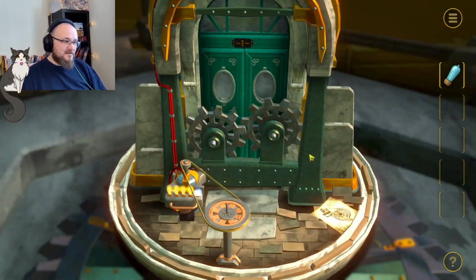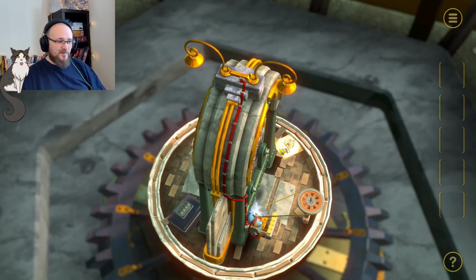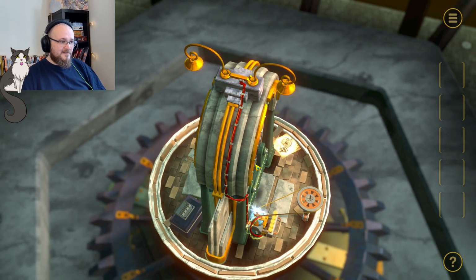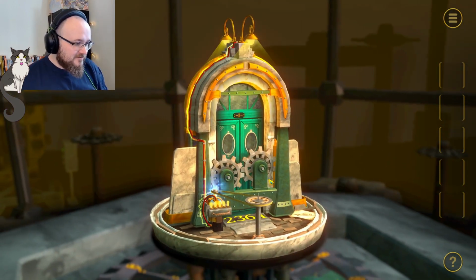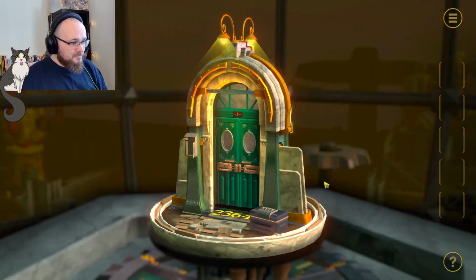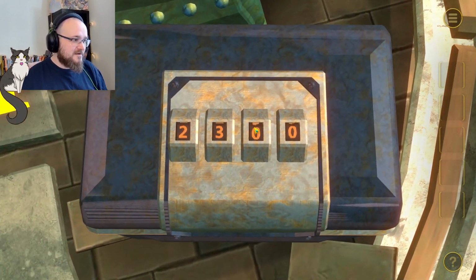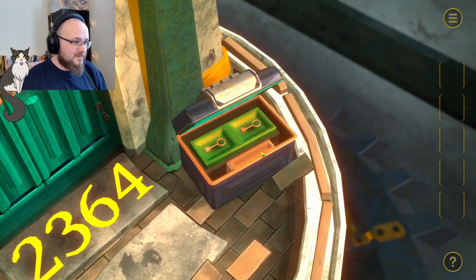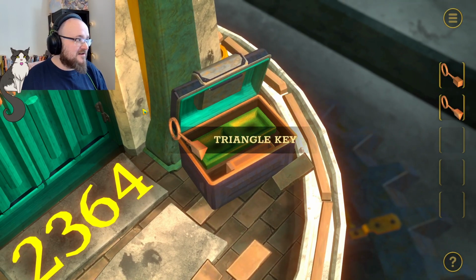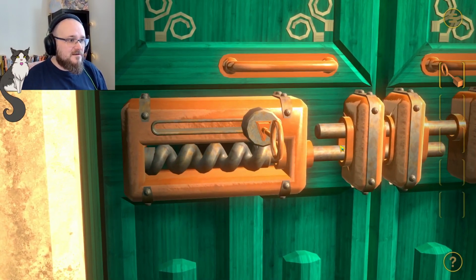Okay, so this goes in here. I feel like I should have turned the machine off before putting the bulb in, but, you know. Two, three, six, four. Nice. 2, 3, 6, 4. 2, 3, 6, 4. Two keys. A square key and a triangle key. In that case, triangle key.